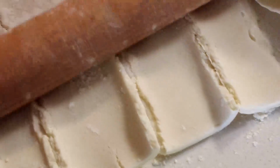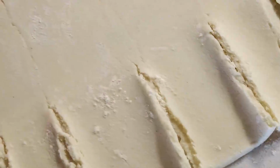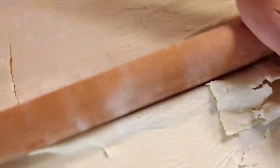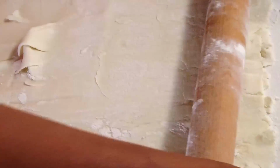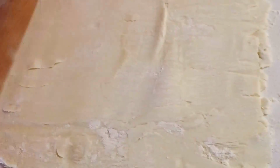One note on store-bought pastry is that if you do use it, buy the regular kind and only buy gluten-free if you absolutely need to. We are using a gluten-free puff pastry in this video. As you can see, there's lots of cracks. It's difficult to work with as compared to a regular puff pastry. So that's why I recommend just use a regular one if you can.